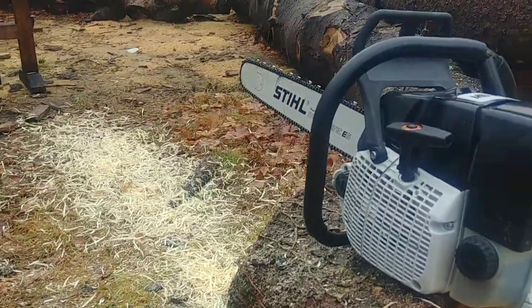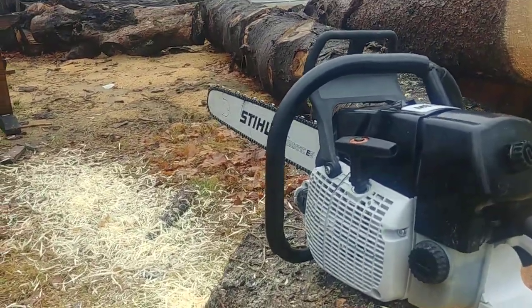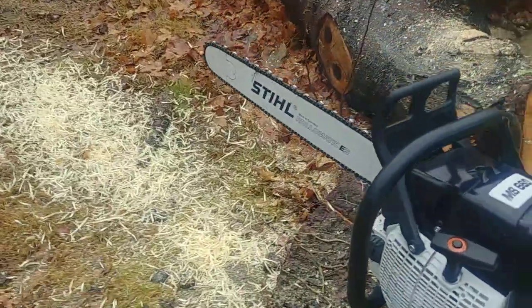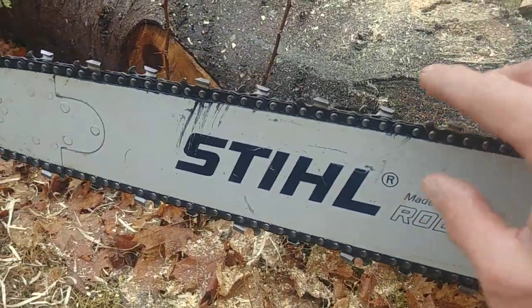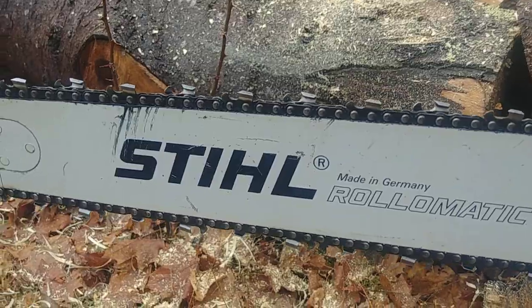So everything seems pretty good. Check out that pile of noodles. It's pretty cool. It's arborvitae. I just pulled out that chain. I had one sitting on the other saw and it was dull as shit. So I pulled this one out, and this one actually feels pretty sharp. So it cut well, no complaints.